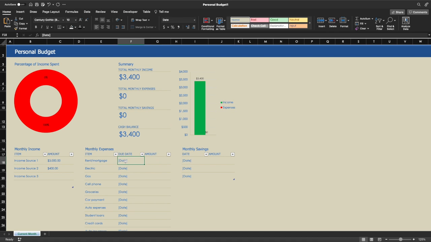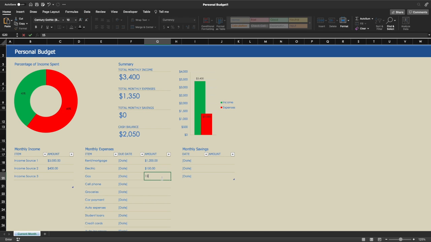So then you can put a date if you want. Personally, I don't need a date because it's monthly. Let's say my rent is around $1,200. It might be low or high depending on where you live. My electric bill is maybe $150 depending if I have kids or not. Gas is expensive right now, so it fluctuates, but let's just give an idea that, hey, I spent $150. Maybe because I own a truck.